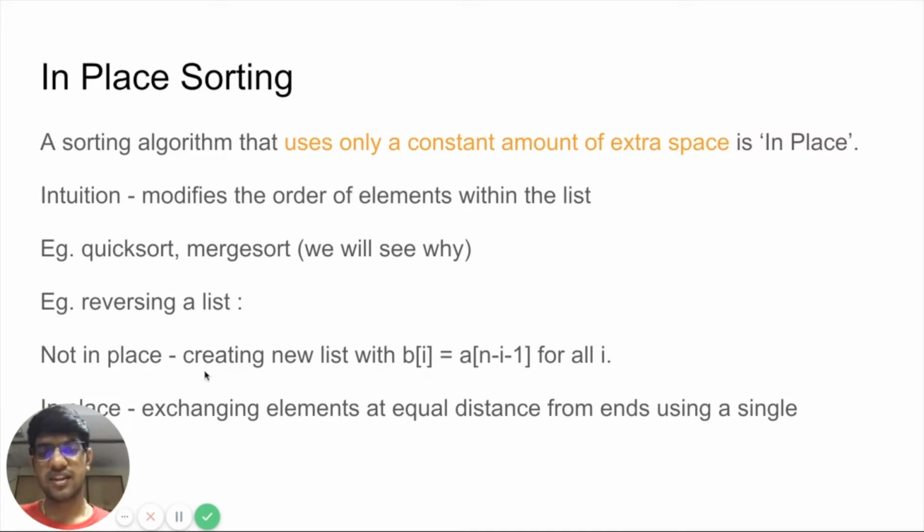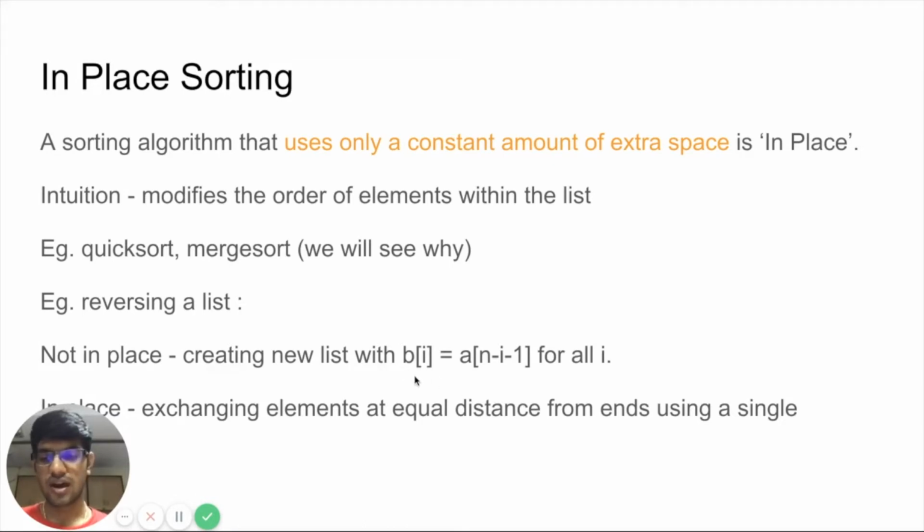If we are given the list of elements that we have to reverse, and we initialize another list of the same number of elements, and at the ith position of the new list we assign the value that is at i distance from the end of the given list, then this will lead to a valid solution. However, note that in this case we have used an order n amount of extra space to solve this problem, since we have initialized an array that is of an equal size as that of the given array.